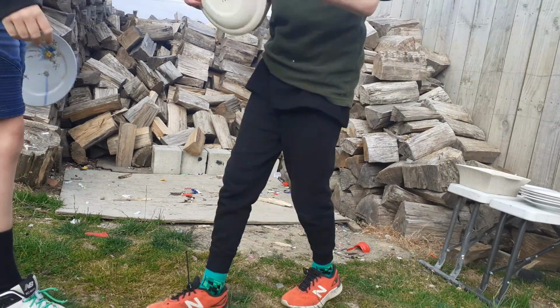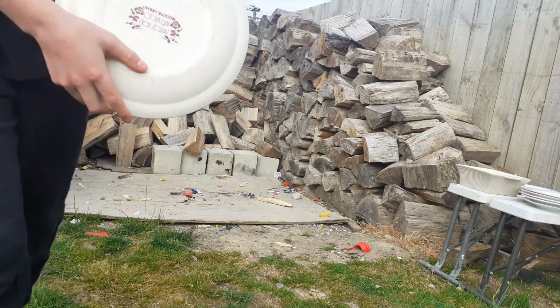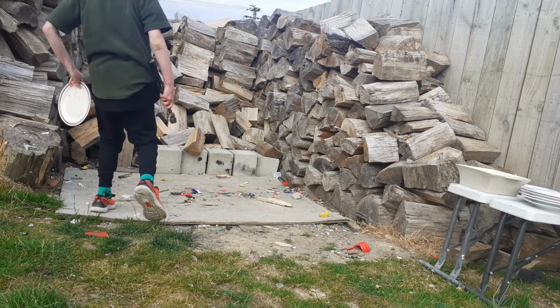Shall we start? Yes. Let's start off with this plate right here. It is called Cherry Blossom Crown New Zealand. This one has a Band-Aid on it. Ew, get rid of that one.